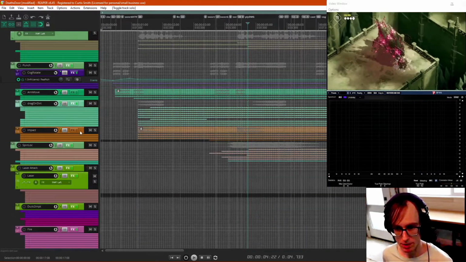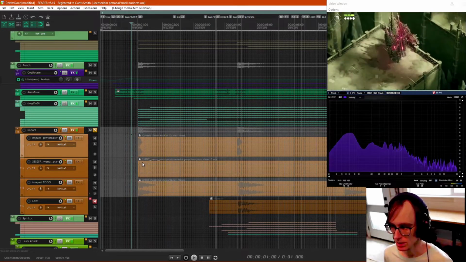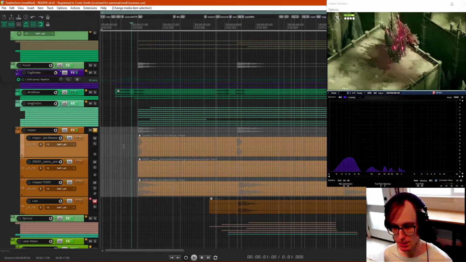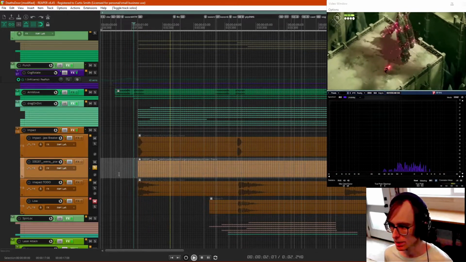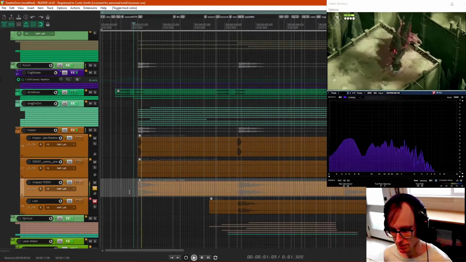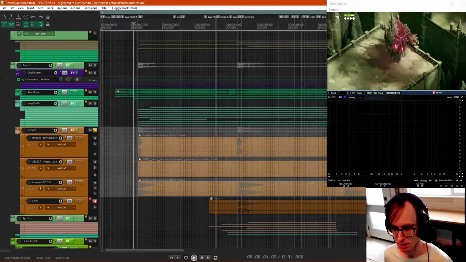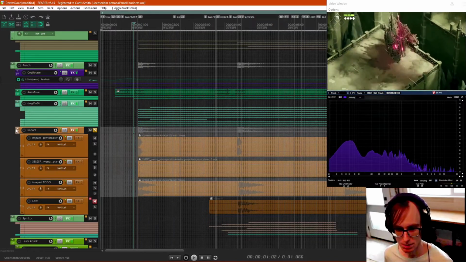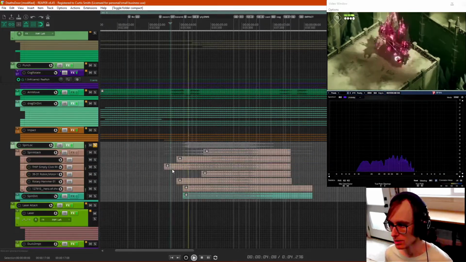Okay, moving on to the impact. So you can see I've got 3 layers, and that's whenever the hand slams down. So a kick, piano pedal, which I thought was fun because it's like a cathedral, and an impact tail. So all together, you get this. Nice big thud.